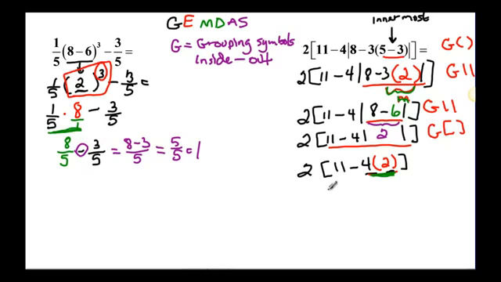So we have 2, bracket, 11, and then minus, and 4 times 2 is going to be 8. So we're still dealing with our grouping symbol, and now we can do the subtraction inside there. Oops, I meant that to be green. So we have, rewriting the problem, 2, and then inside this bracket we're going to do our subtraction. 11 minus 8 is 3, and then we have our multiplication, which is 2 times 3 equals 6.